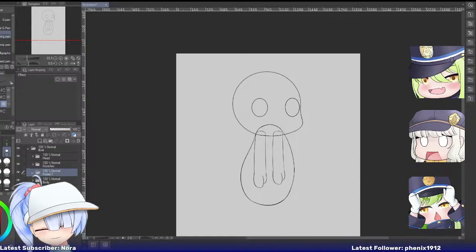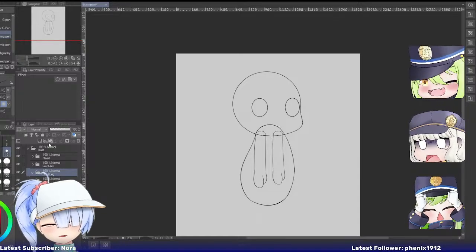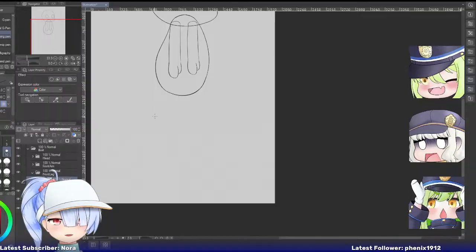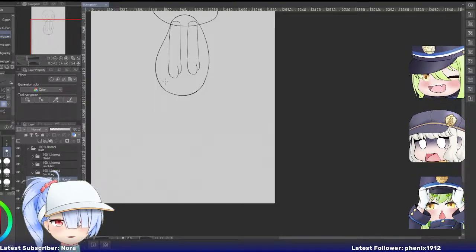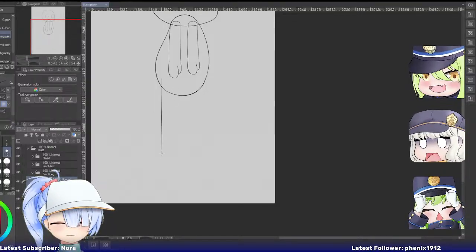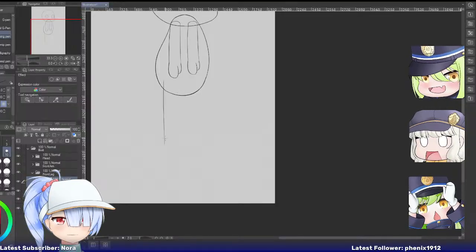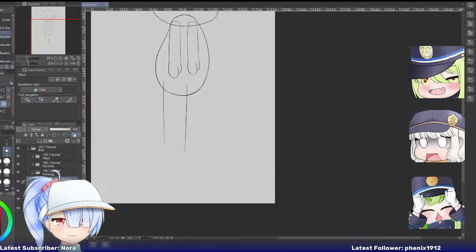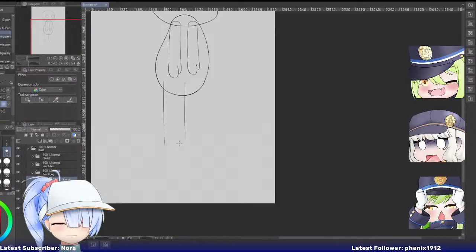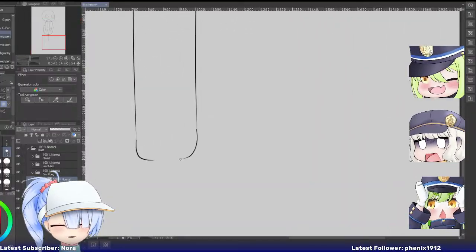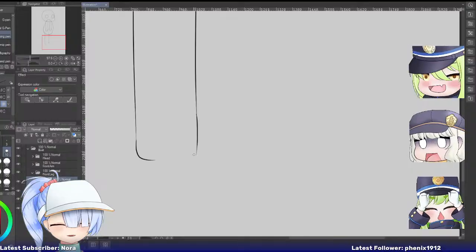We'll do the same thing with a very quick front leg, which I think we'll just go with a good old stump. Let's go like this, and we're just going to circle off the end. That's good enough for a test.